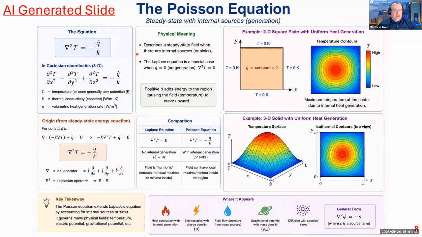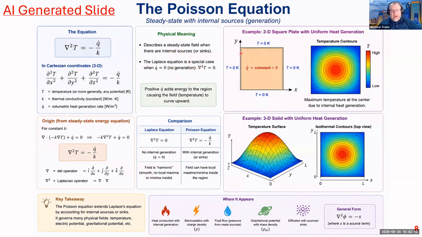Describe steady state field. Okay, so steady state, right? I have no time dependence, but I do have some sort of source or some sort of sink for that thermal energy, right? So energy is basically getting produced and then it's getting conducted away. We're going to talk about the Laplace equation in a second. We're not there yet. We still have a forcing term here.